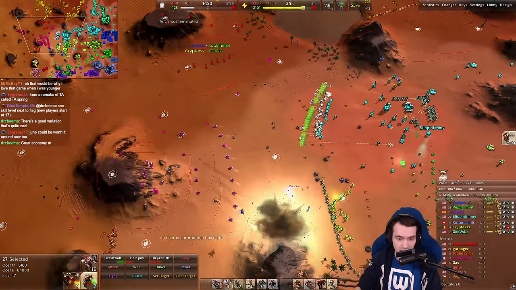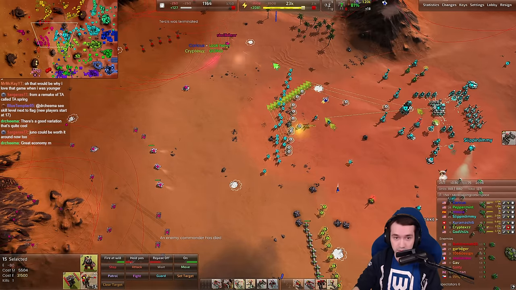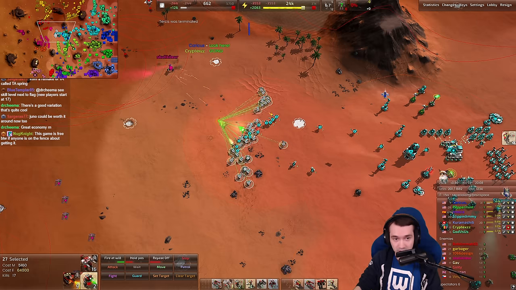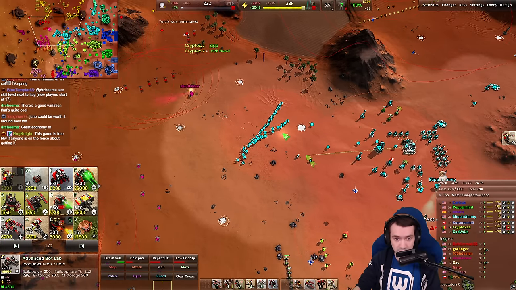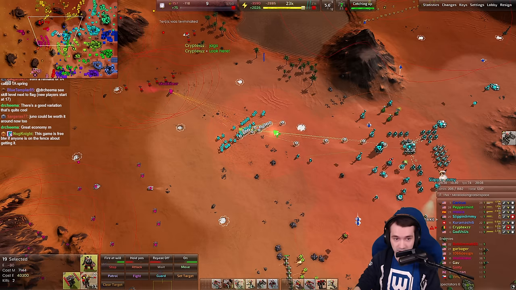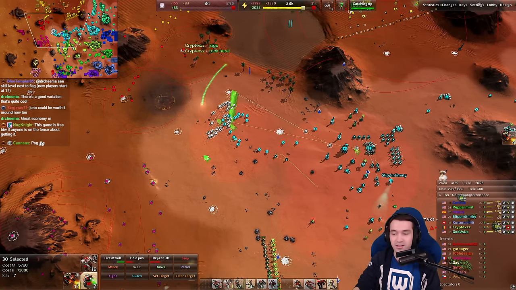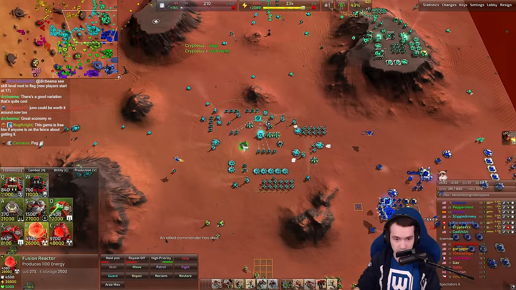Enemy commander destroyed. What? There's no way that's real, right? What are you doing out there, bro? Don't you know it's dangerous? Please die right in the middle of everything. Thank you! An allied commander has died.